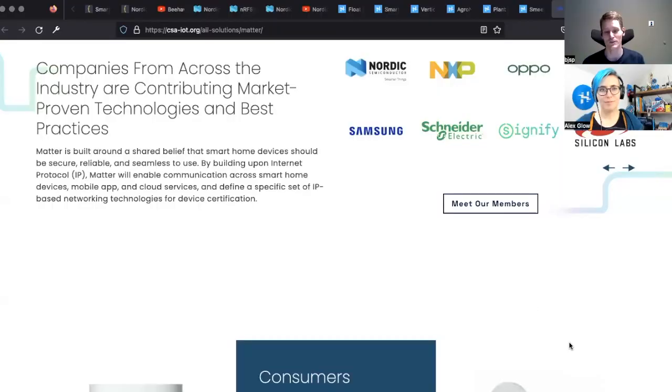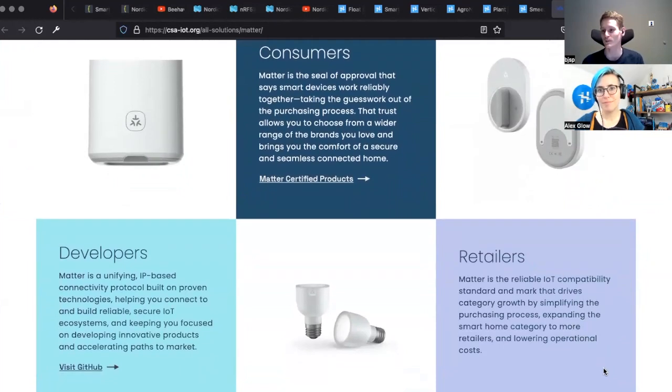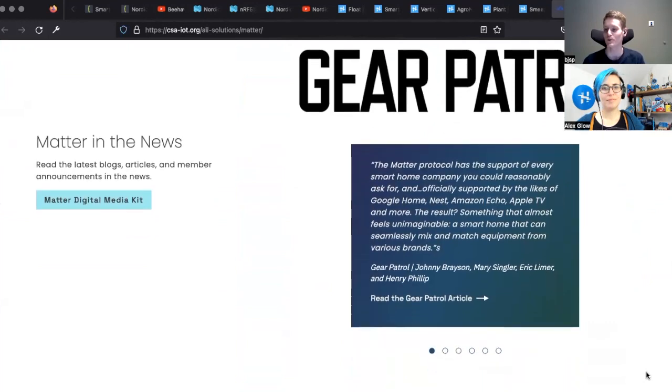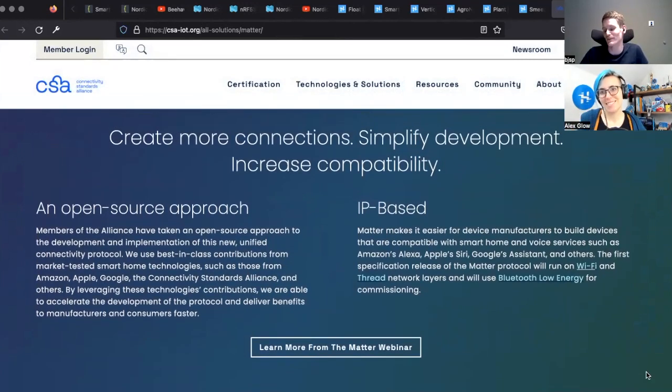Well, I think Matter is a really interesting part of that future. I think it's going to revolutionize how we do home automation and how we interconnect all these types of devices. It's going to be much less hassle and much easier to combine all these different types of sensors and things together and create your own custom systems. You're not going to be locked to one particular vendor. You can mix and match, choose the best from each type of vendor and create your own bespoke home automation system. Tie everything together with Home Assistant if you want, or if you want to go with a finished package from one of the vendors, that's also okay. So I like the way that with Matter you basically have both doors open. You can create your own system, or you can choose a complete system from one provider.